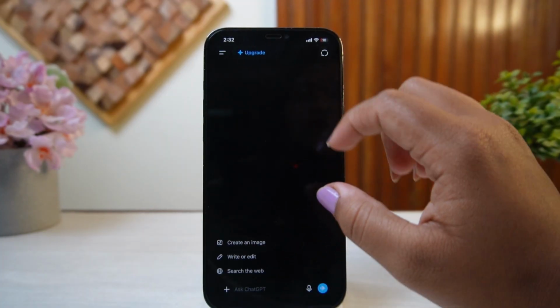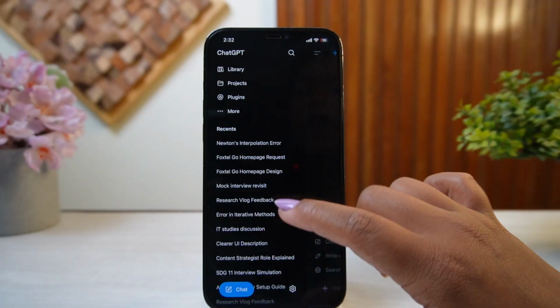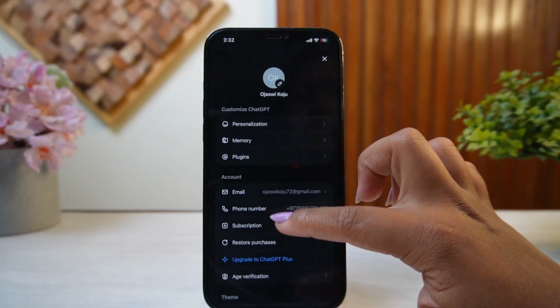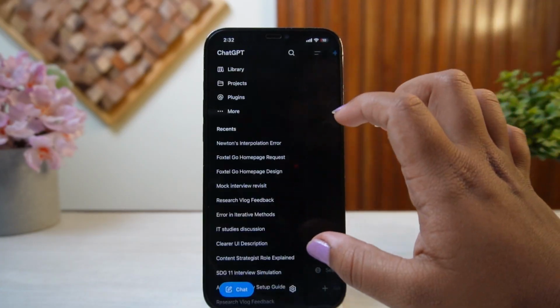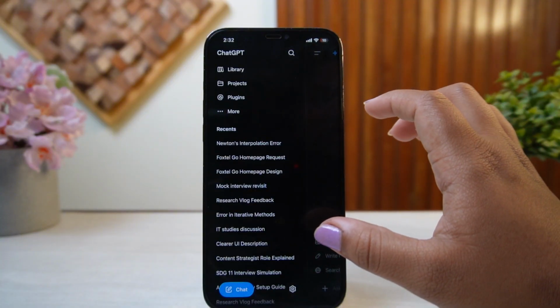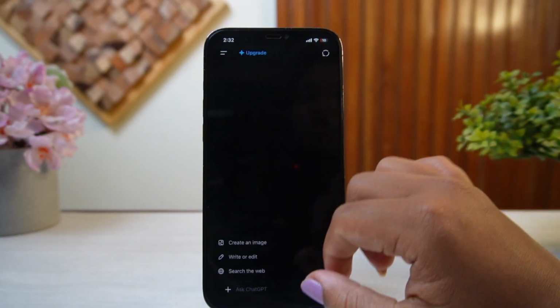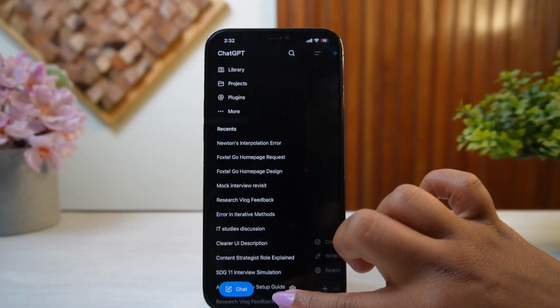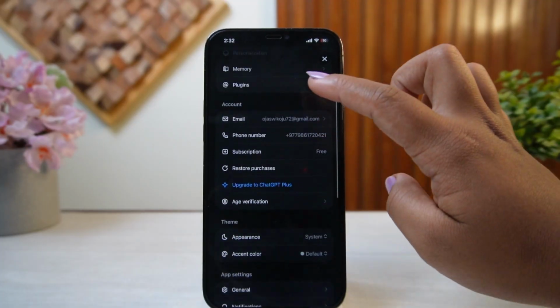So make sure that you're logged into your account by simply tapping on the menu bar right here, and then if you tap on the gear-like icon right here, you'll be able to see sign in. Simply sign into your account using all of the credentials, and then from there, after signing into your account, again you can tap on the menu bar right here, and then tap on the gear-like icon. We'll actually get into the settings.